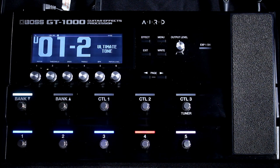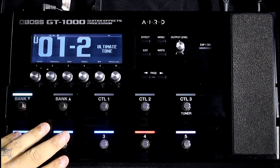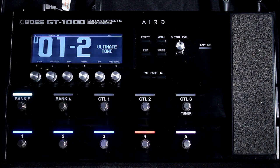And back to clean. Now the next button at the bottom over here is number 4, which is a simple solo boost. Number 3 is now going to bypass this entire section and either run you through an orange high gain amp or a clean or an overdrive, depending on how you set 1 and 2, like this.